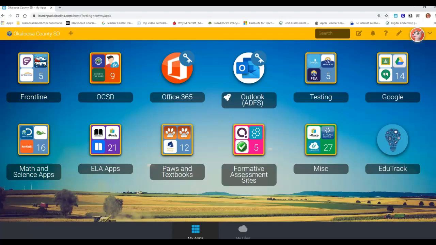So you want to learn how to build a team to conduct cloud learning. First of all, go to ClassLink and open the icon for Office 365. It has a red background with a white open frame in the middle.